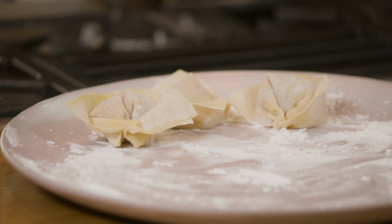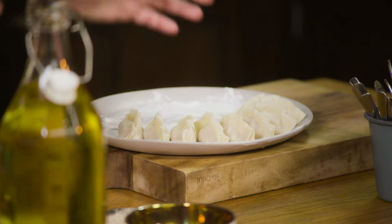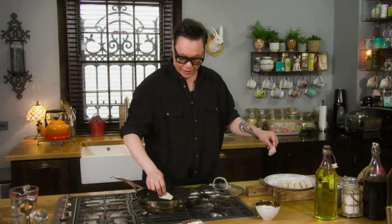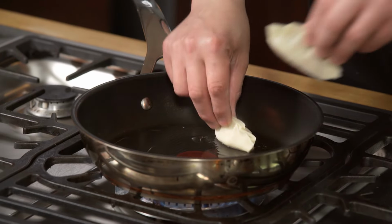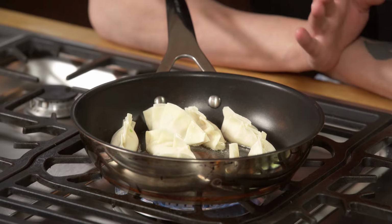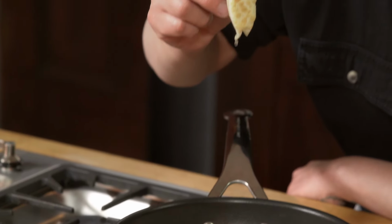Time to cook our dumplings, starting with the gyoza and oil in a hot pan. I'll fry them for a crisp golden bottom, then add some water and use the steam to cook the tops. Now we're going to place our dumplings. Yeah, there we go. Lovely, starting to sizzle now, which is gorgeous. They remind me of little junk boats. Can you see that just starting to turn now?